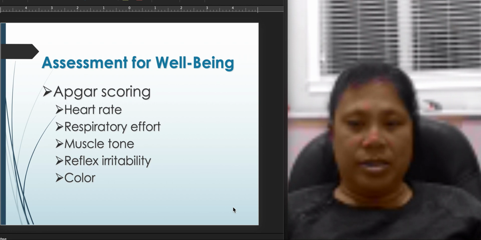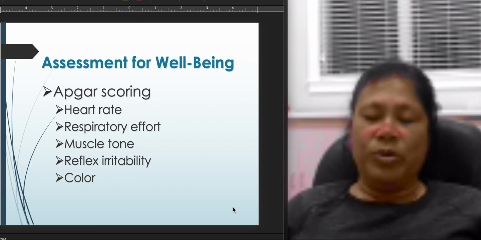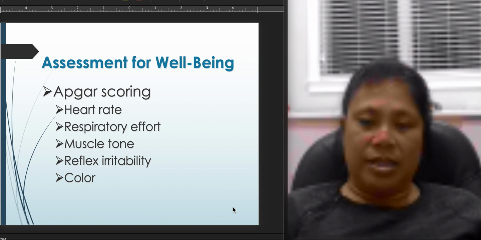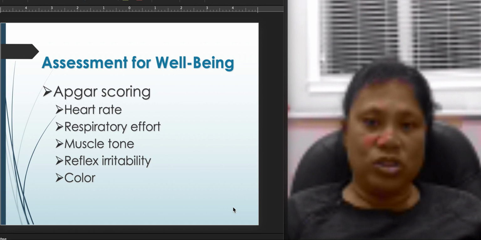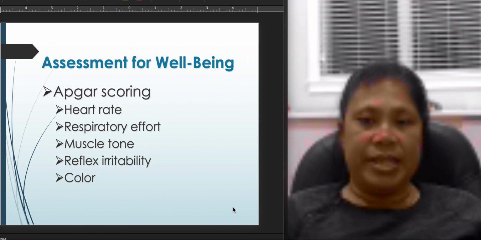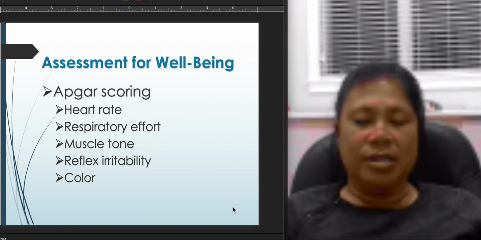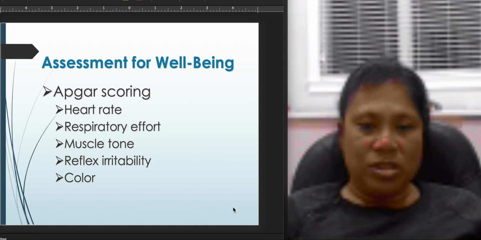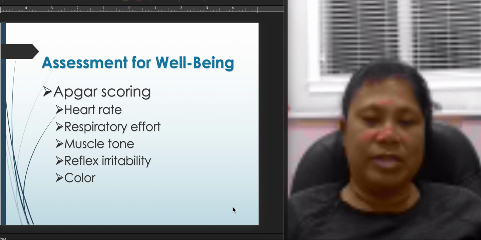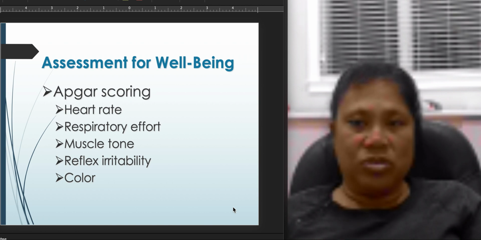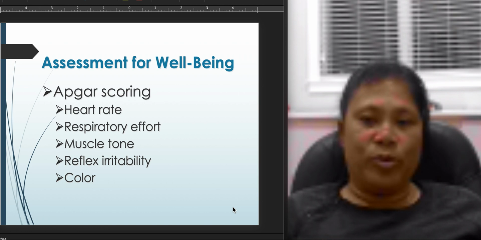Okay, let's talk about the newborn. When the newborn is born, there are some key things. The two most important things when the newborn is born are respirations and thermoregulation. Those are the two key things that you're going to be watching closely with the newborn. Cardiovascular and respirations go together, so that system itself is one concern. And then the second concern is thermoregulation.